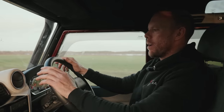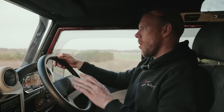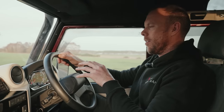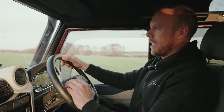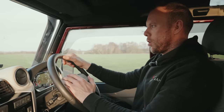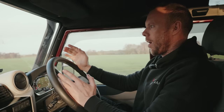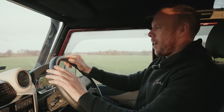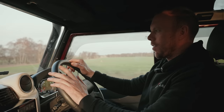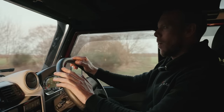So to give you a little lowdown about where this car is from and who we're building it for, this car was built by BLRC. They're in Ireland, lots of people know them. Stephen touched base with me. Stephen's the owner, so it's quite hard, we've got two Stephens here. So Stephen, that is the main man at BLRC, contacted me and said, Dave, I've got this really tasty build coming up, are you interested?